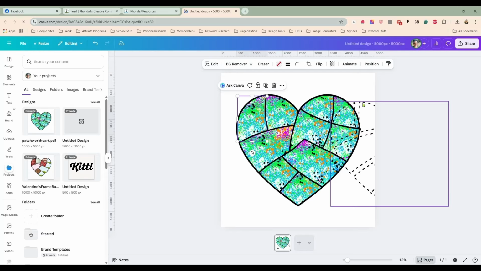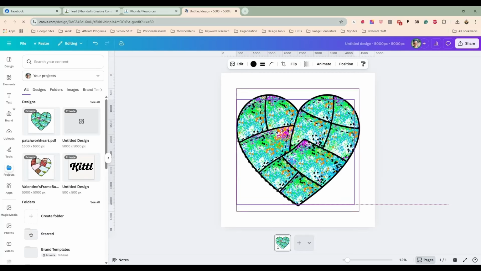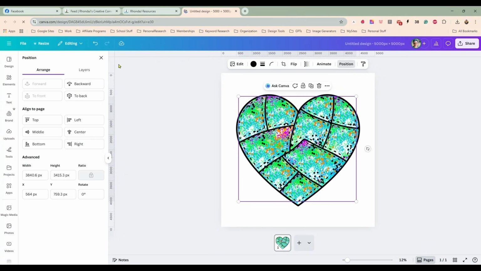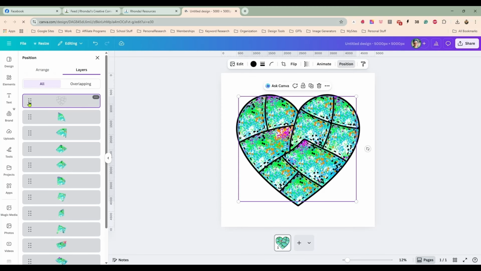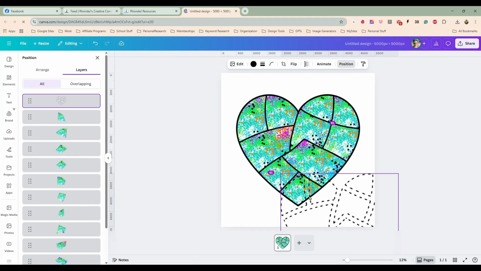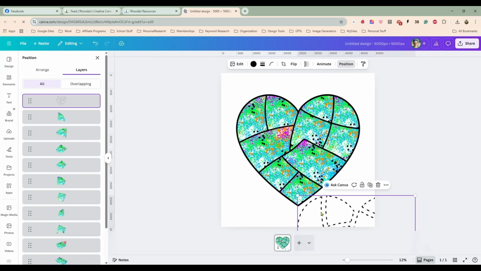So if you need to, you can move that off to the side, or you can come in here to position, go to layers, and you can drag it to the bottom. But I'm just going to move it off to the side a little bit. Don't get rid of it entirely, because you know how Canva is. Once you pull something off of the canvas, then it disappears.